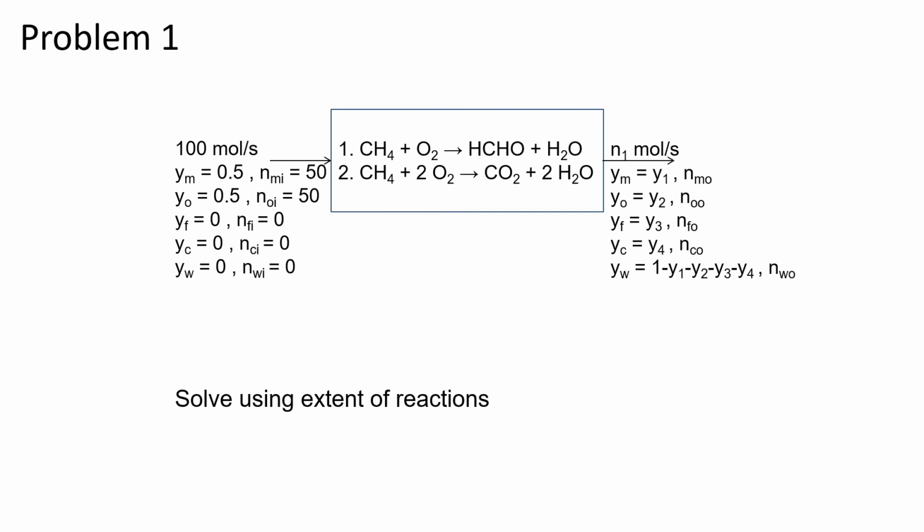We have a choice of what type of balances we use when we perform mass balances around a reactor. One potential choice is using atomic balances. I'm going to let you compare that to trying to solve the mass balances around this reactor using extent of reactions instead, which is molecular species balances instead of atomic balances.